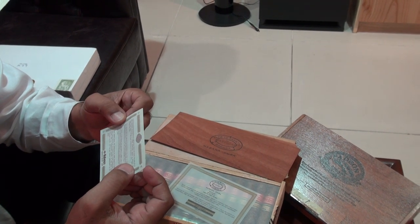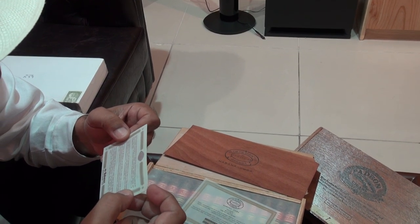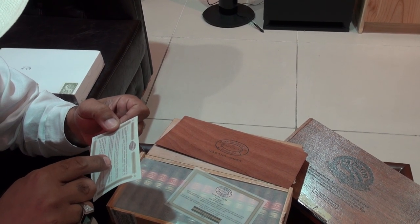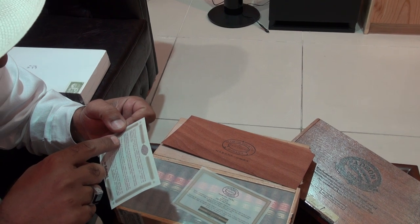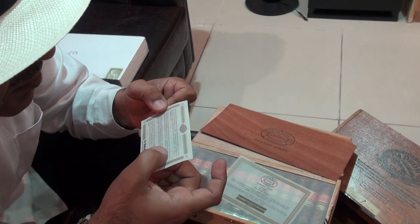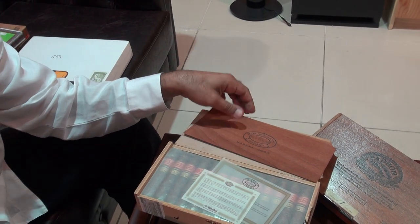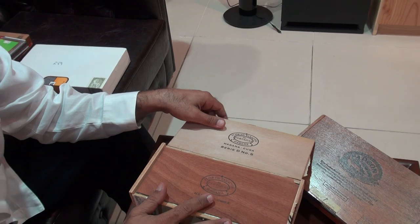Some people don't read this paper, but it says these Habanos are made with the finest tobacco in the world. It also states that cigars should be stored in a humidor, away from products with a strong odor, under correct conditions: temperature should be from 16°C to 18°C, and humidity from 65% to 70%. Sometimes you go to a shop and see humidity at 80% and the seller tells you it's fine — that is wrong. You can refer to this paper to challenge them.